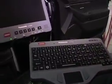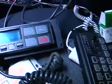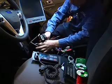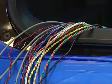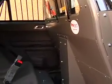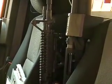A lot of folks don't know the amount of technology that is inside this. We'll start out by pulling 180 feet of cable. Wow. That provides all the power and things to a laptop, a remote screen and a keyboard, and a vehicle location device that monitors the vehicle throughout its day for dispatch needs. 1,400 feet of wire that functions everything, 51 LED lights that have to function. We have prisoner partitions, and seats that we have to custom fit for the back for the prisoner sections. We have to incorporate gun locks for shotguns and M4 rifles.